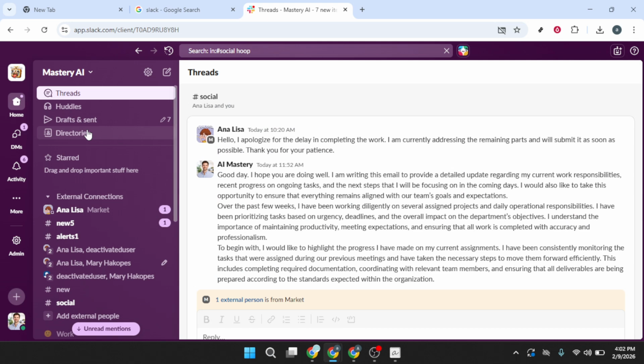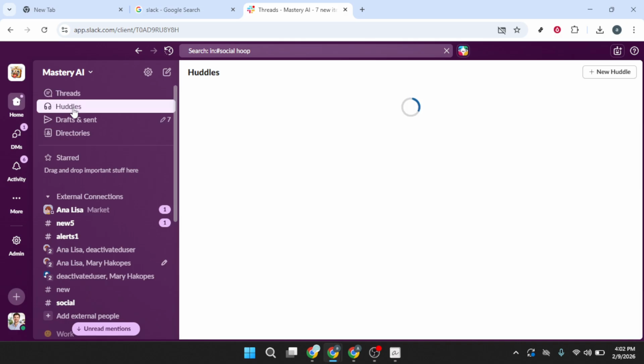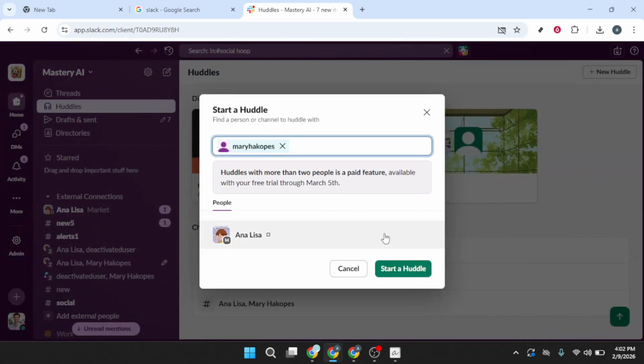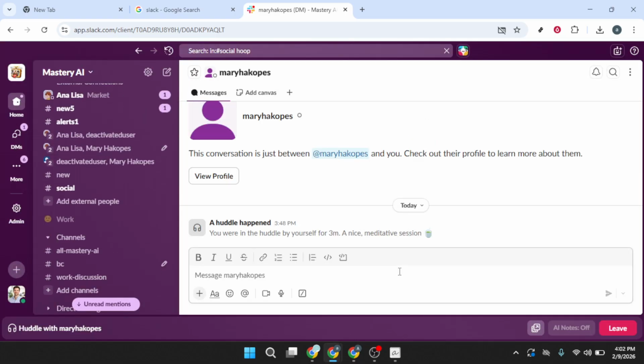Once Slack loads and you're signed in, locate the Huddles control in the sidebar or at the bottom of a channel or direct message. Huddles are Slack's lightweight audio and video rooms for quick syncs. Click the Huddles option to get started. You'll see a control to start a huddle. Select Start Huddle and confirm if you're prompted again. This opens a room where you can enable your camera and apply background effects.